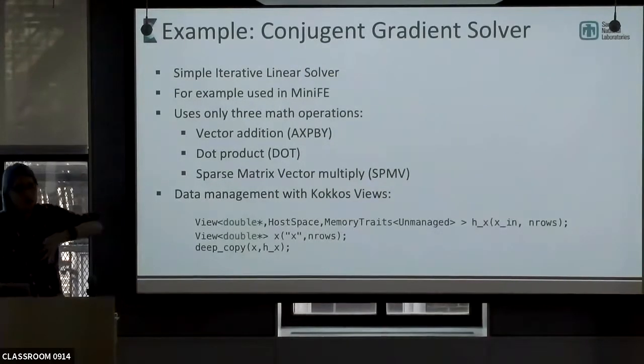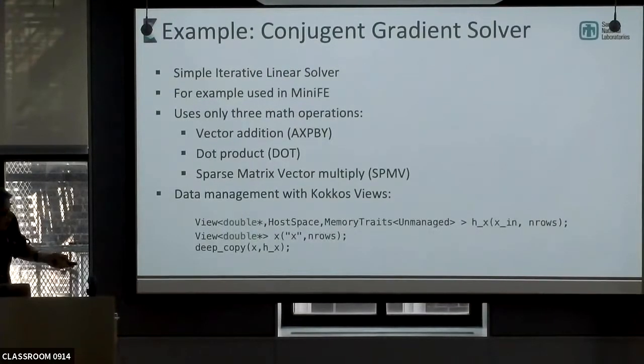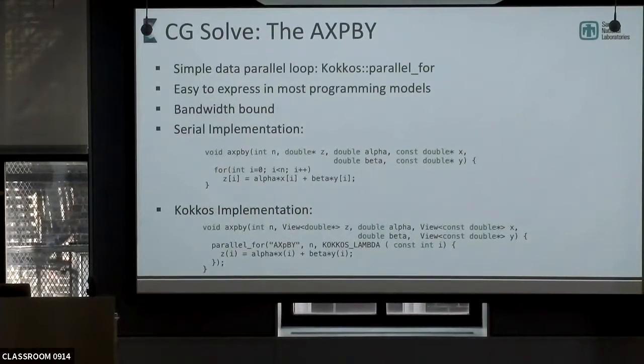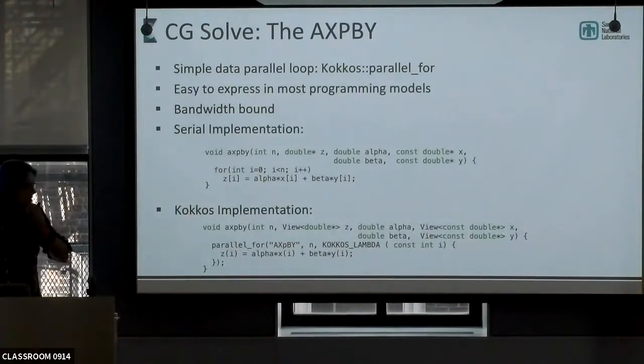The strings in the COCOS API are just profiling labels — that's not always clear, and is part of the reason why C++ desperately needs keyword arguments. For the axpy (ax + y), we need this simple loop where we scale something up. In serial, it's a simple for loop. In COCOS, you basically replace this with parallel_for. We have the KOKKOS_LAMBDA macro, which on the host just translates into a capture-by-value lambda, and when compiling for CUDA also translates into capture-by-value. On architectures we can't even talk about right now, it has to do some other things too. We hide that behind a macro so your code is portable and doesn't have to be changed as things move forward.